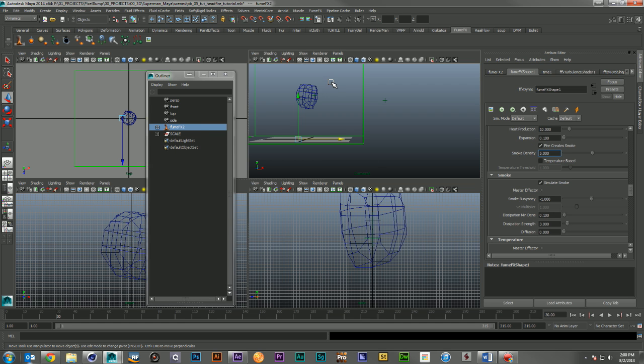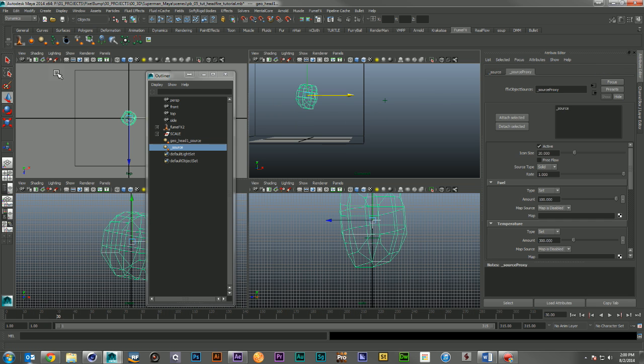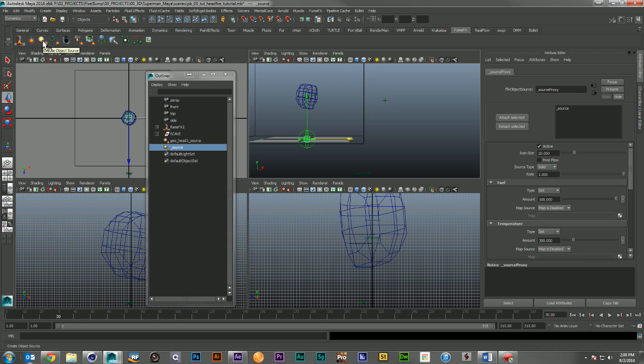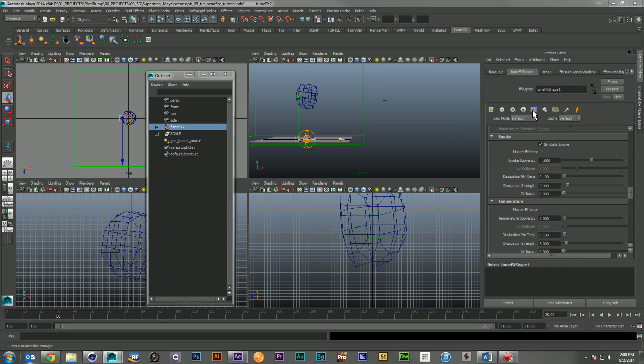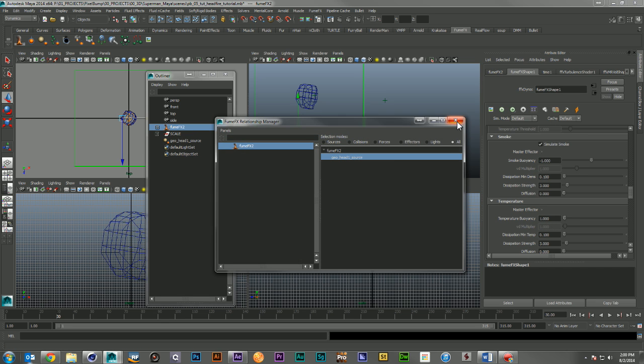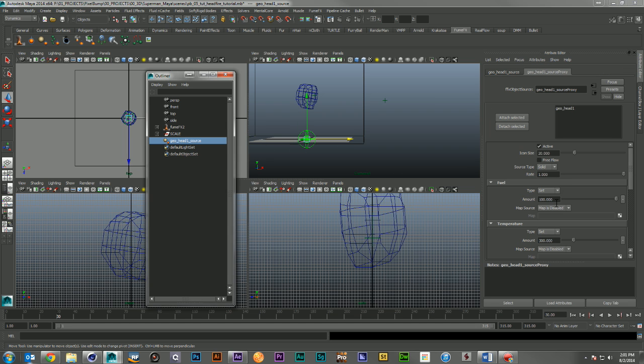Now what we're going to do is grab our head and click on the create object source. We're going to use that head to create our source. Then we want to come into Fume again and make sure it's connected. Let's scale that guy down.